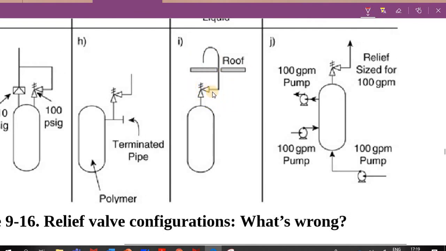Finally, we have this kind of relief system. We have a spring one, and this is what I have here. So what is the problem that we can say about this system? The problem is that we have a relief here, right? This is like a true case. They were worried that if it rains, and it's raining all the time in that area, it always comes inside this relief valve and blocks it.